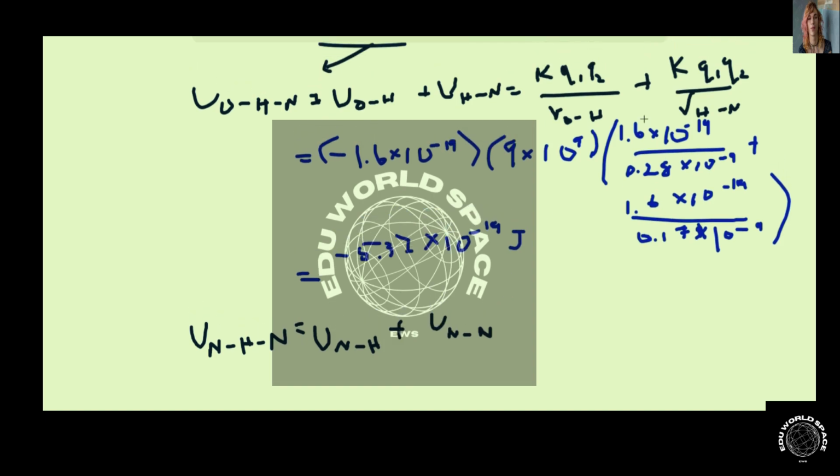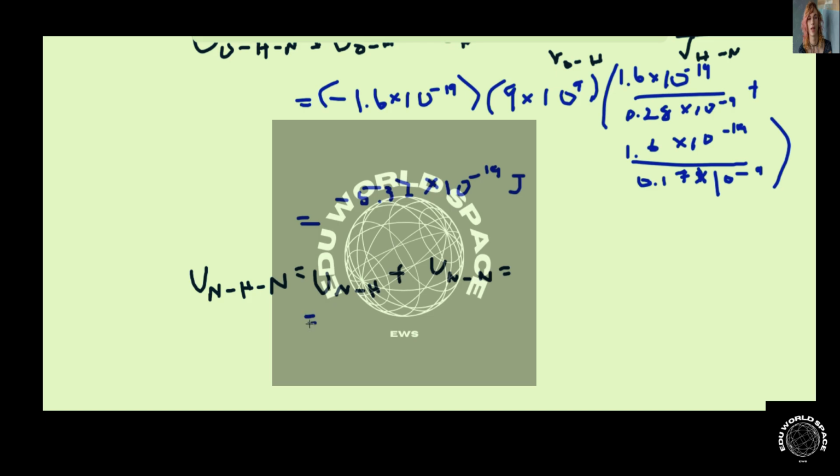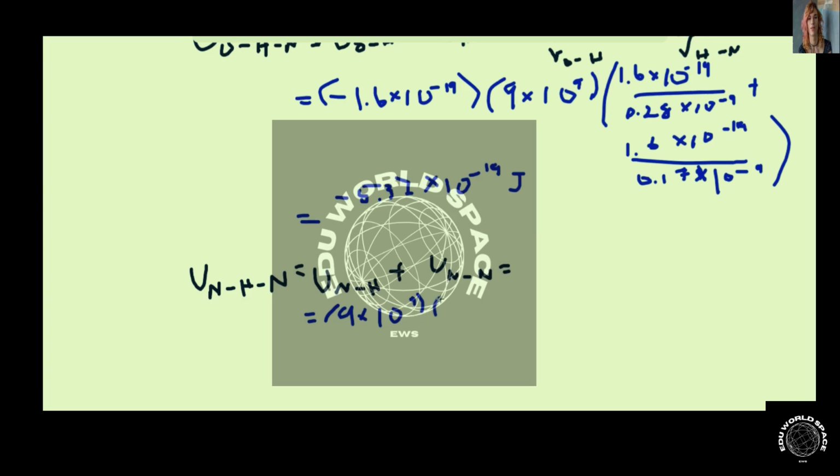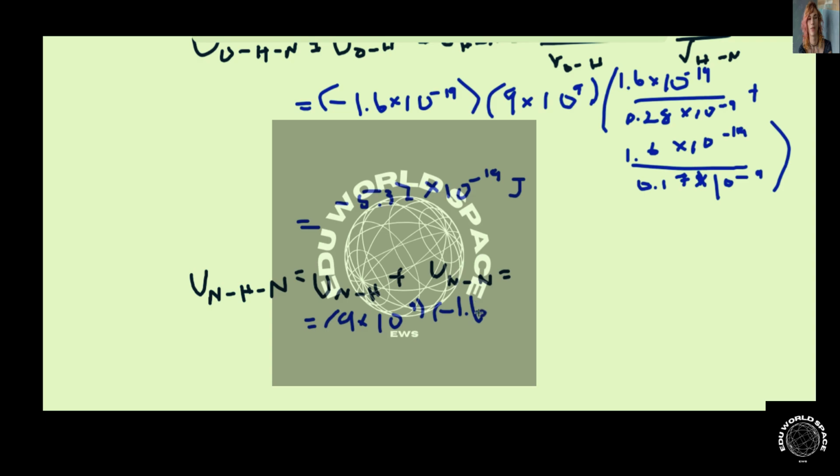Once again, we use a similar expression as this, so I don't think I need to write it again, because the only thing that changes are the different constants, since the radiuses and charges are a little different for this expression. So it's getting right away into the substitution. We have, once again, 9 times 10 to the 9 times negative 1.6 times 10 to the negative 19. So it's 1.6 times 10 to the negative 19. Remember, the charge is based on the number of electrons the molecule has. So it's, sorry, this is a plus sign.